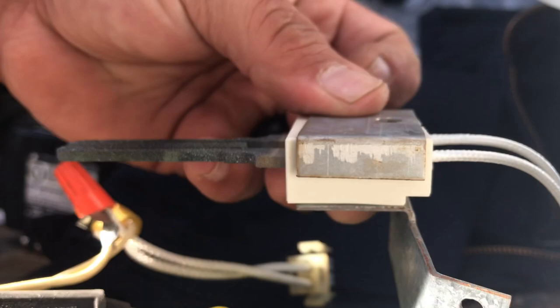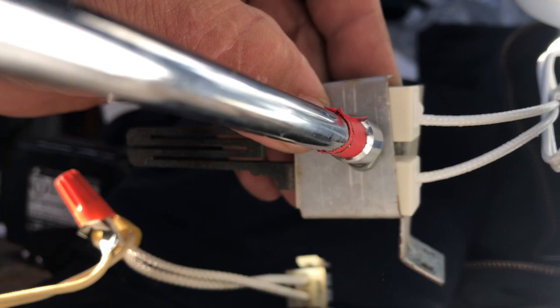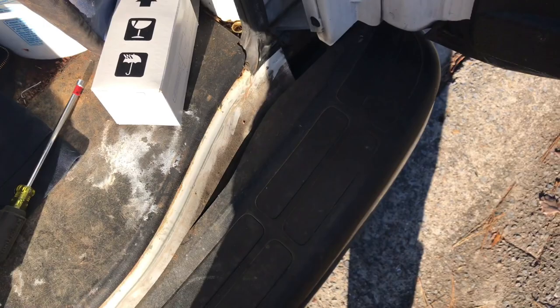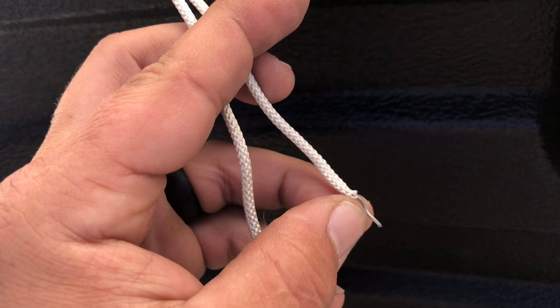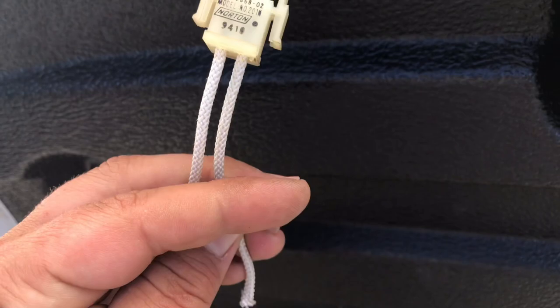Just like that. Then you want to put your screw back through it. Once you've got it in place, tighten it down. Your new igniter just has two stripped wires right here, which is fine. Your old igniter won't have these wire nuts, so you'll just cut the wire away from your old igniter. Once you've done that, strip back a little bit more — so it'll look like this away from your plug. All you're doing is cutting this cord in half from the igniter to the plug, keeping the plug, and then wire-nutting it back onto your new igniter.